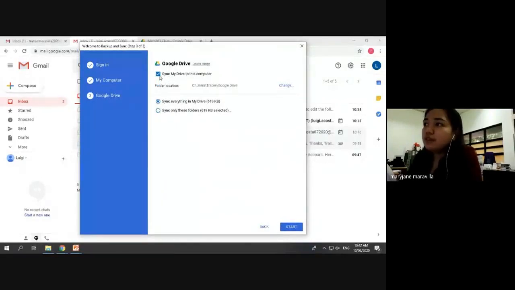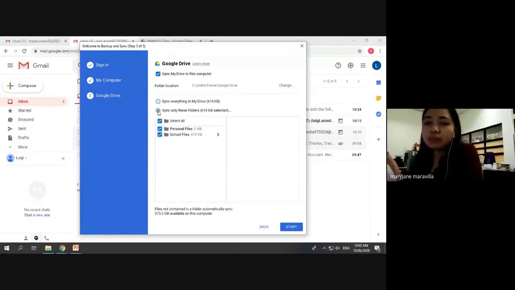So by default, it would check the sync my drive to this computer, and by default, it will sync everything. But in my case, I don't like to sync everything, especially the personal files, because it's a lot of files and maybe it would congest my local computer. So I would choose only specific files, for example, the Math 101 class files only.